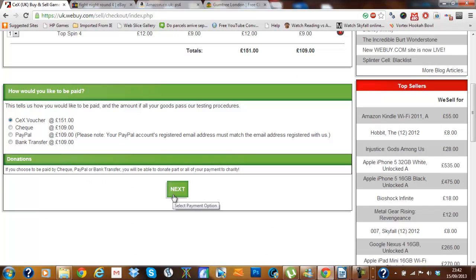I'm not going to click next because it's going to process the order, and I don't have these things to give. But once you click next, it would tell you the address, and it would have a little downloadable printout sticky thing. But it's not really sticky. You just print it out on an A4 piece of paper and you stick it on with sellotape, okay? So you print that out, you stick it on a box, package the box nicely. It doesn't matter if you use a shoebox, saving money, economics, yeah, and put some plastic bags in so it doesn't smash when it's shaking about in the car.